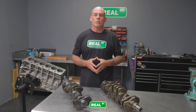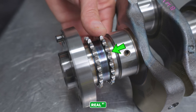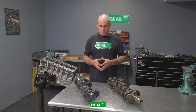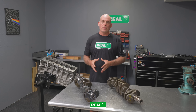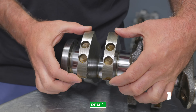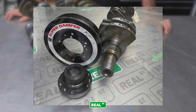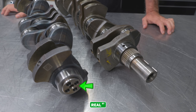The 2JZ drives the oil pump off the nose of the crankshaft whereas the BMW is a chain-driven oil pump. Both are very strong crankshafts — hard to break either one of them. The BMW is a bit lighter crankshaft and if you take a look at the counterweights you can see that some are staged around to aid in balancing, whereas the 2JZ is just a basic full counterweighted design. The 2JZ is an interference fit slip-on balancer onto the nose of the crankshaft whereas the BMW is a bolt-on hub.